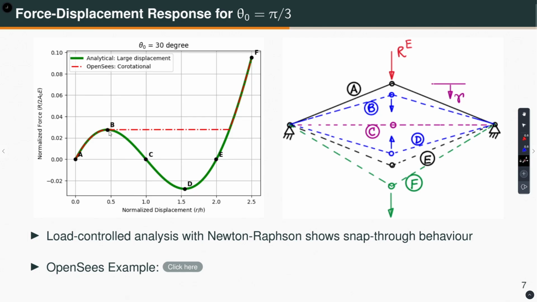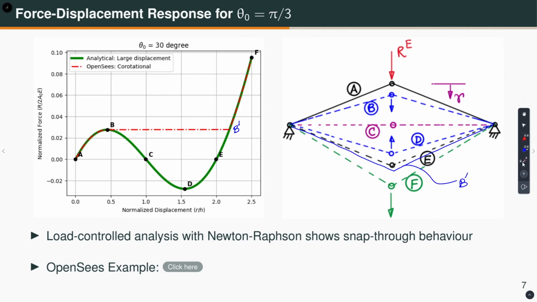If I do a displacement control analysis, it is going in the other direction, but I have increased the load. So what will happen? This has to go all the way to the right like so. Okay, so this will completely snap to this point, and then again it will start to take more and more load. So it will go along this path. Okay, what is this point? Well, let me name it B prime. Okay, where is this B prime? Well, it is between E and F. The configuration is going to be something like this. Okay, so this is my configuration B prime.